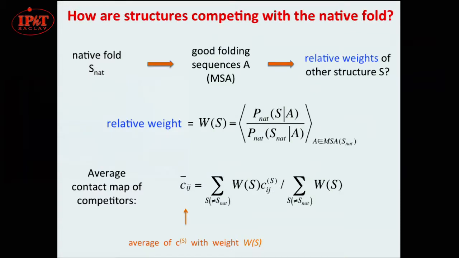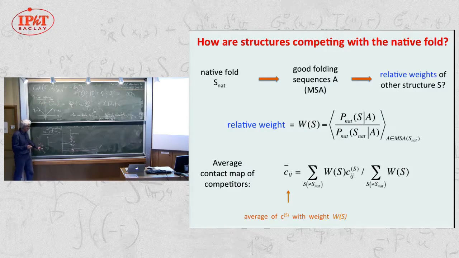In order to understand that, we can do the following. Take a particular structure and generate many good sequences by sampling with Monte Carlo. You may ask how these sequences behave with respect to the other folds, the other structures. Certainly they have very low probability of folding into those, by construction. But the question is how low are these low probabilities, and how does it depend on the particular structure? Maybe all these sequences are uniformly bad over all the structures, or maybe some of them are more dangerous than others. They compete with the native fold.